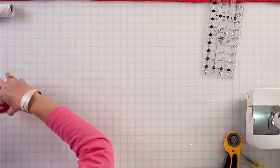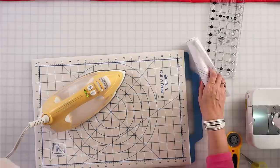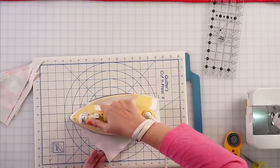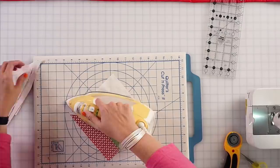I'm just kind of warning you, this iron has been acting weird all week. And it stinks right now, so I'm not sure it's gonna work. So H700 is the paper we used. And we pressed open on this. You don't have to. That's just what Denise and I thought would be best.